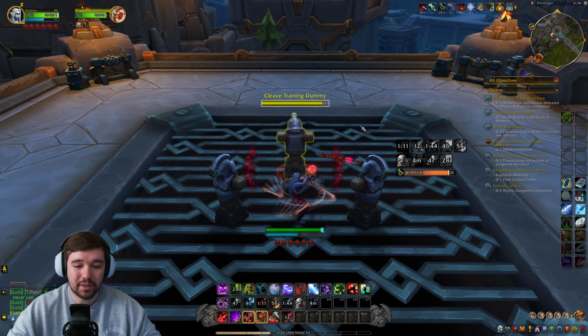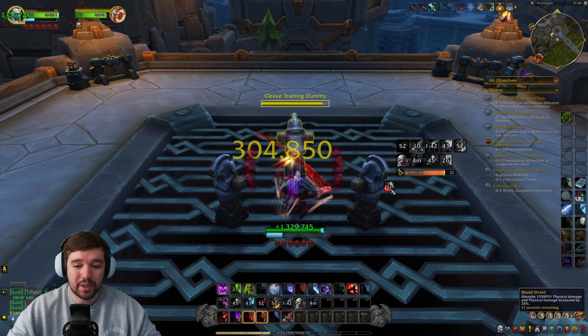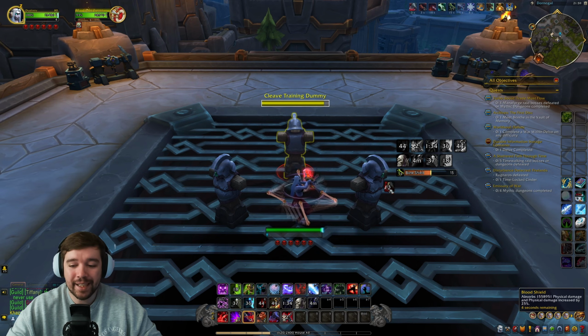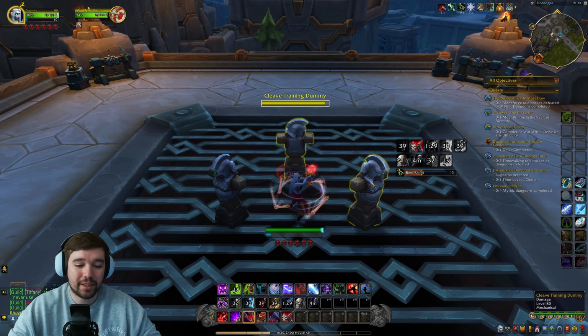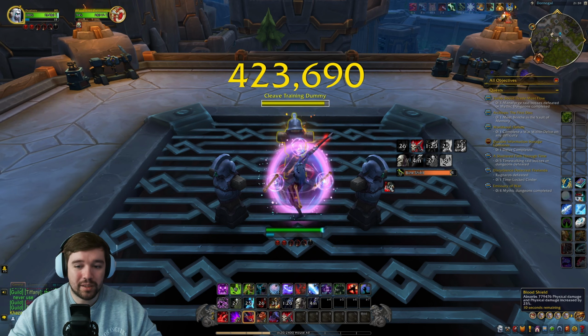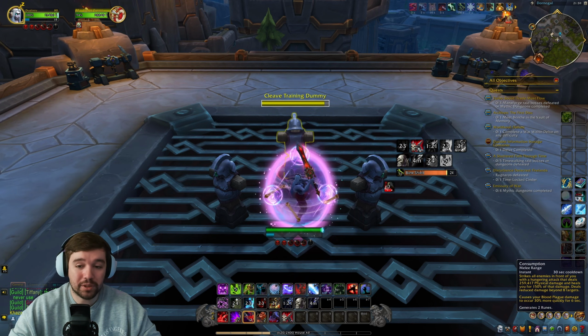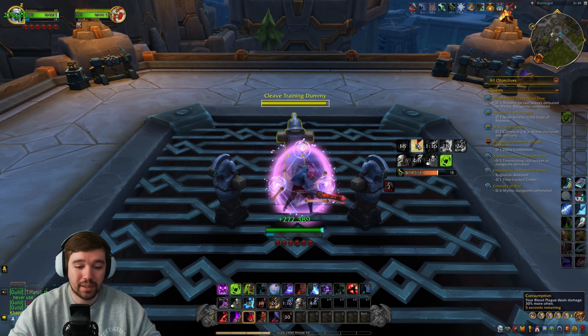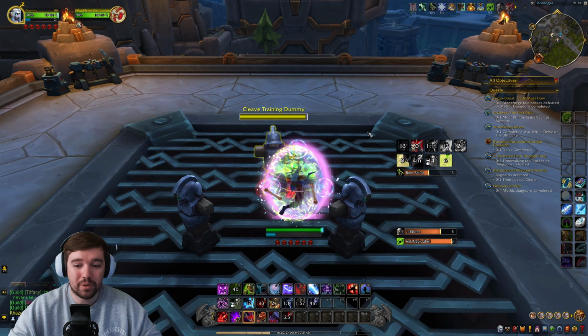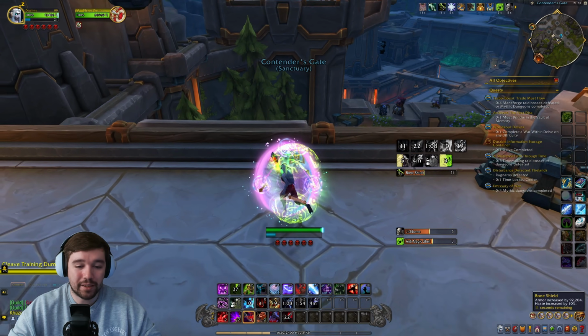Then we're going to be using, for example, Death Strike, which is going to show me that I have my shield on. It's not going to show me how much the shield is, but at least I know I'm not going to take any physical damage now because the shield is on me. So when this one is showing out here, then I actually have the Blood Shield on. And now I can see, oh, my Consumption is ready. Of course, I can also see it down here, but it shows me up here that Consumption is ready. It shows me my Lichborne is ready. Oh, my Anti-Magic Shell is ready, and so on. And then, of course, it shows me here on the right side.